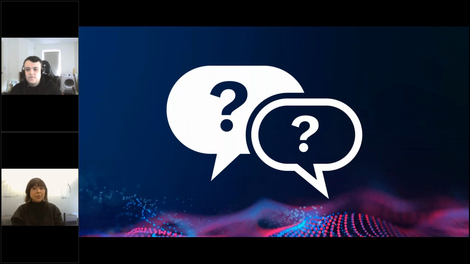Tom, should hunts be aligned to MITRE ATT&CK? They can be aligned to different frameworks. Personally, I think hunts should be aligned to MITRE ATT&CK because that's the best framework we've got at the minute for mapping attackers' techniques. But of course, there are attackers creating techniques that aren't in the MITRE framework. So if you're seeing things that don't quite fit in there, it's fine to make those hunts. But the MITRE framework is definitely a great start and a great way of mapping the hunting queries that you do have.